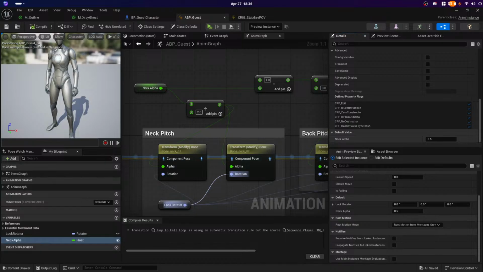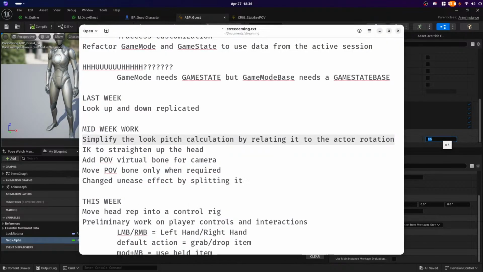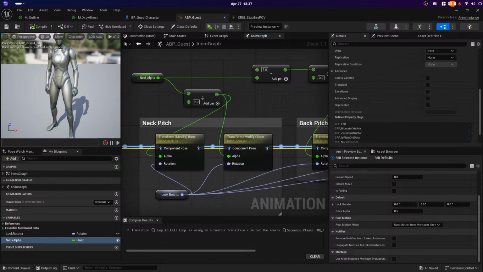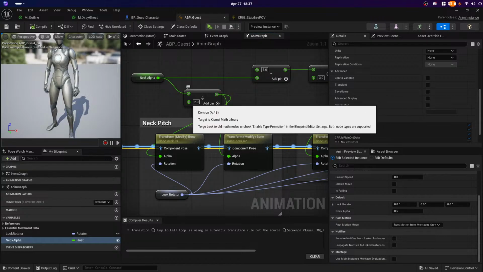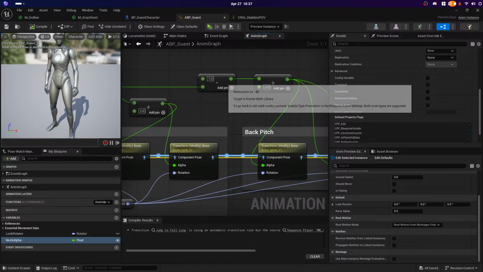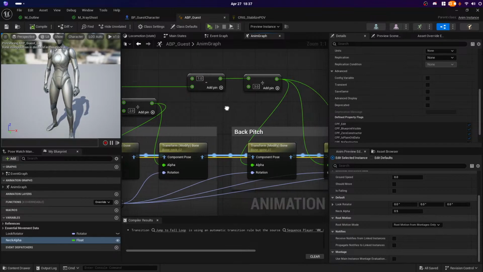So right now I'm saying half of this is in the neck, which looks good. Half of it is in the neck, and I'm going to put half of it into the other spot. Half is in the neck, half is in the back. I take the neck value, divide it by 2 because I've got 2 bones I'm doing. For the rest of it, I do 1 minus, so I get the other half, whatever it is.